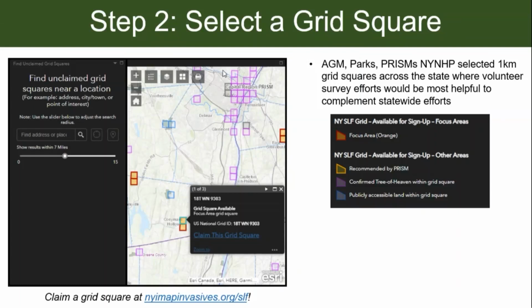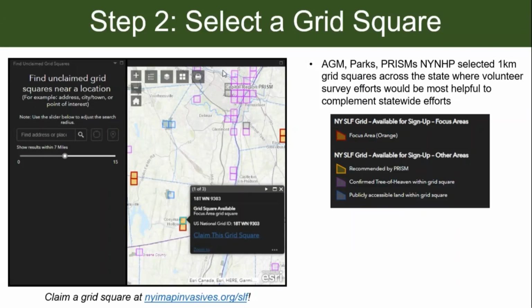And so there's a couple of different categories that you'd see on the map. You can open up the map, enter your town, or zoom in, and you'll see these colored grid squares. Those grid squares are the locations that you can claim as your survey location.